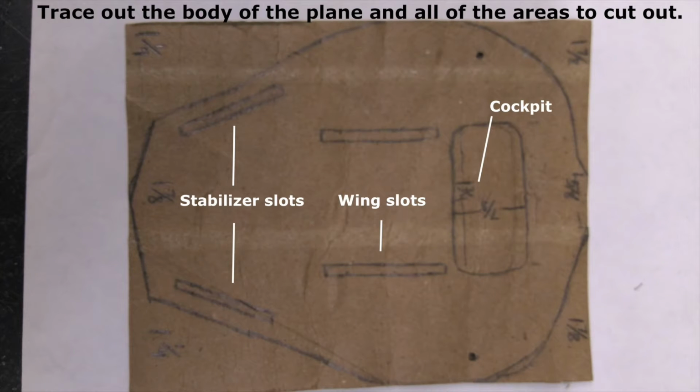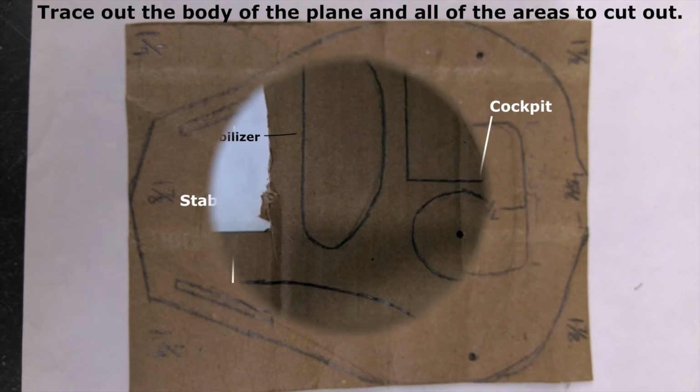Now trace out the body of the plane and all of the areas inside it that will need to be cut out. There is a cockpit area, 2 wing slots, and 2 horizontal stabilizer slots. Feel free to experiment on your own and make your own sizes. However, if you'd like to use the ones that I used, I've included all my instructions along with this video.